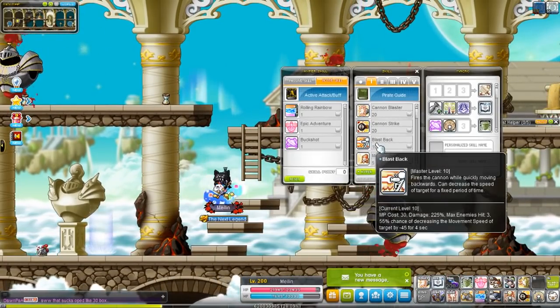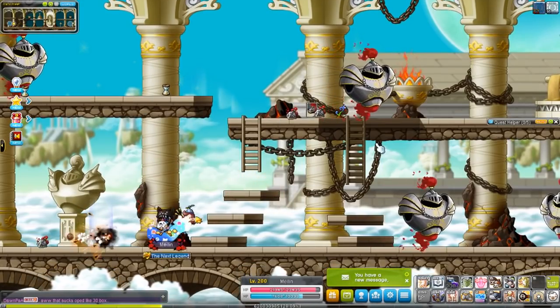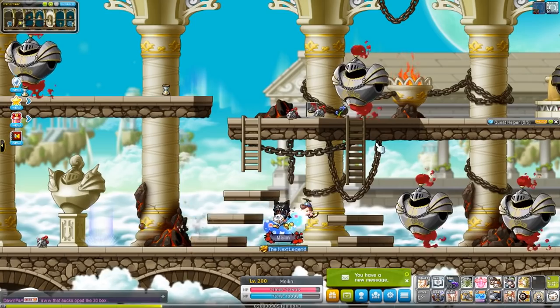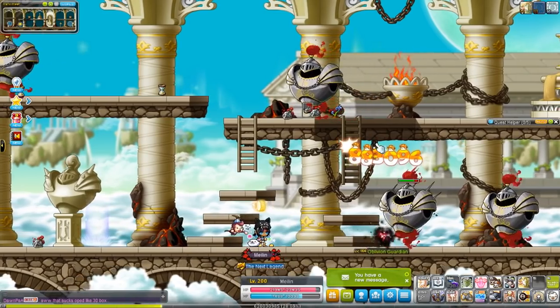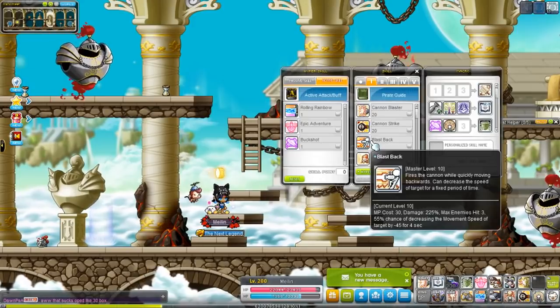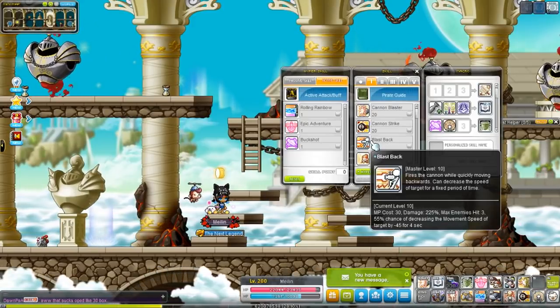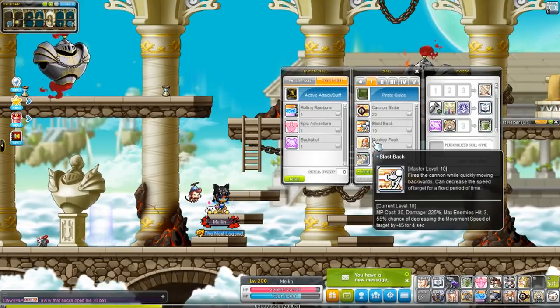And then we have Blast Back, which will pretty much act like a recoil shot, which will launch you backwards. I love how the little monkey has little animations. And if it hits an enemy, it can slow them down for 4 seconds. Well, I should say there's a 55% chance to slow down enemy speed. So yeah, it's pretty good.